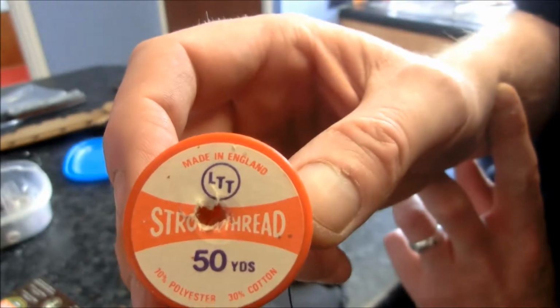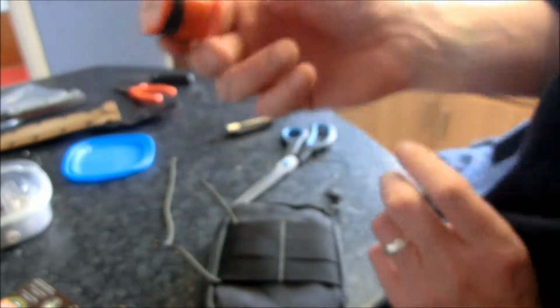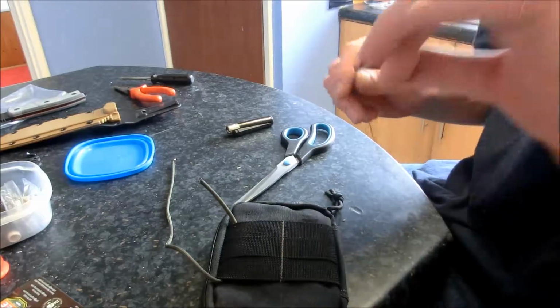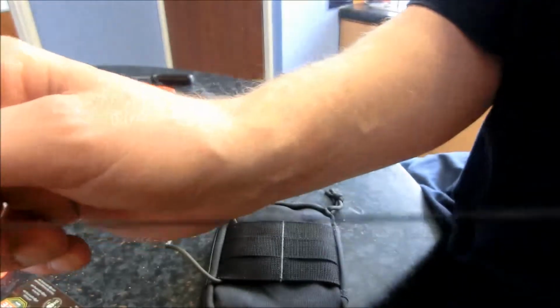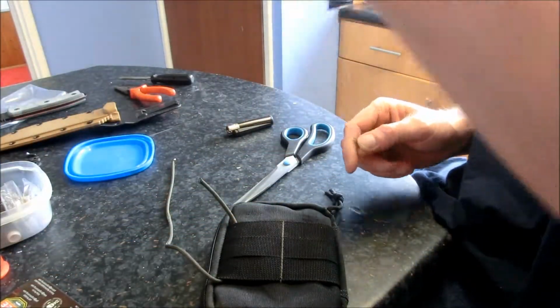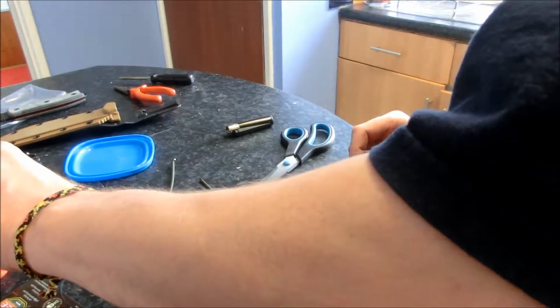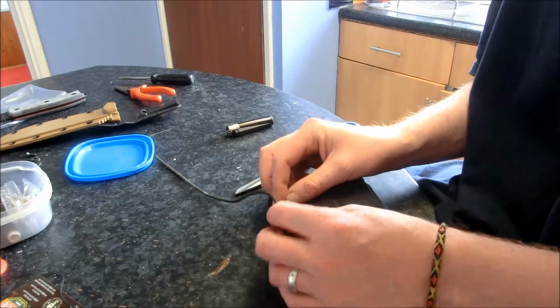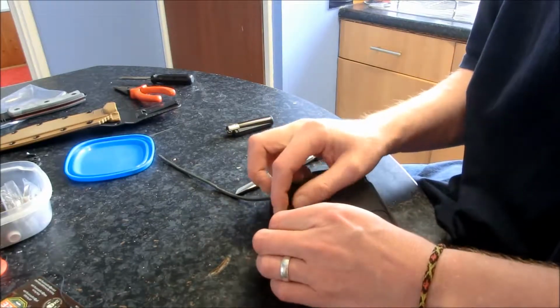How much stuff do you see with "Made in England" written on it these days? This has come down from my wife's nan when she died, and this is strong thread. It's called strong thread for a very good reason, and that's because it is very strong. Right, I want to get these pretty tight.